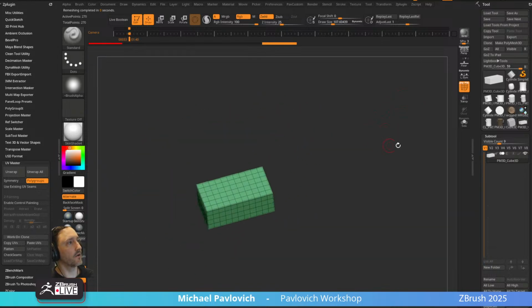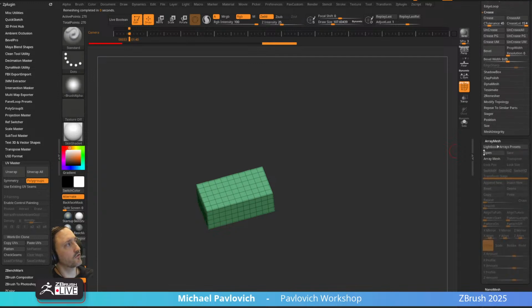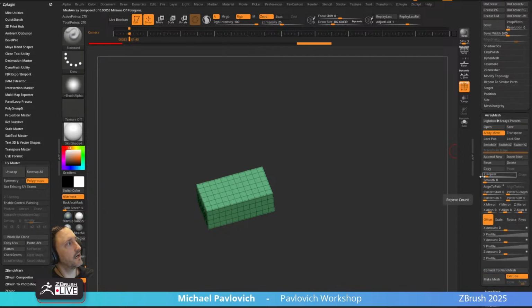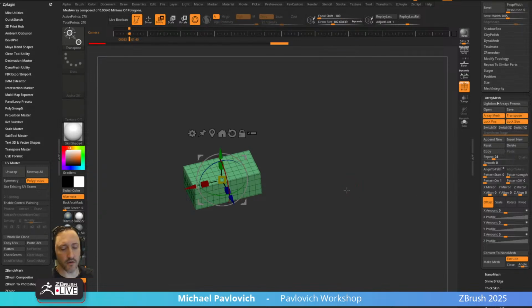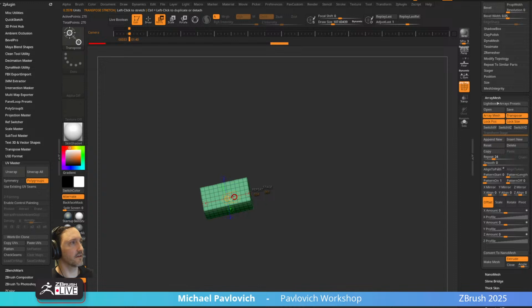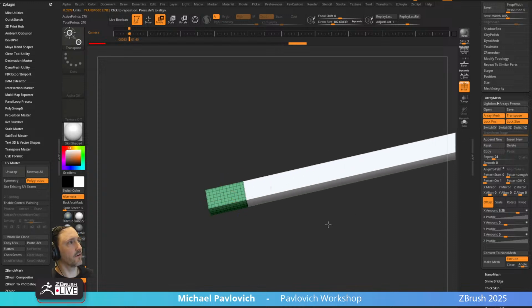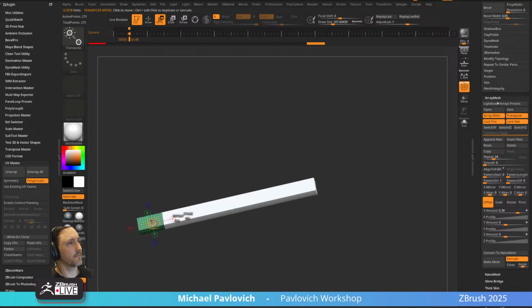So now I can use array mesh as an instancing. I guess we can just make a wall. I'm trying to remember what I did in the original one. I just bent it around, right? Anyway, we can say, give us our repeats. And you know what I like to use? I like to say transpose, lock position, lock size, hit W, hit Y, and then I can actually use my transpose line to move this out. You can use move, scale, and rotate on your transpose line. Jeez, how many repeats did I do? 24? There we go. So we can do repeats like this.